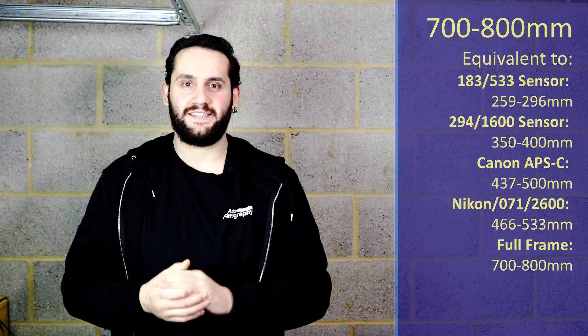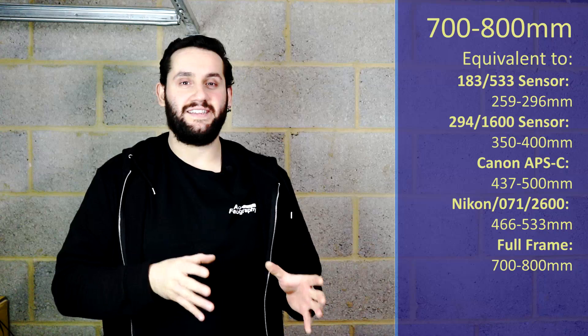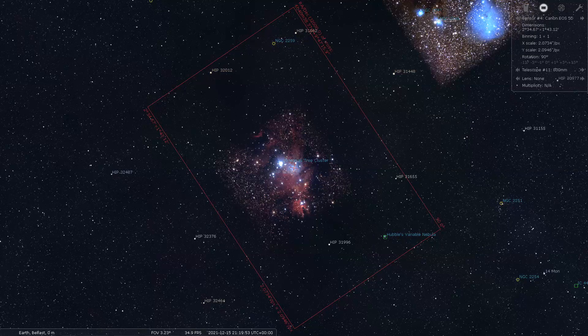At 700 to 800 millimeters, I'm going to be recommending an emission type nebula — the Christmas Tree Nebula. Aptly timed for December, if you celebrate Christmas, and if you orient it correctly you'll understand why it is known as the Christmas Tree Nebula. It's also known as the Cone Nebula and the Fox Fur Nebula. If you image it in SHO and keep hydrogen alpha as green, that's another reason why you'll see why it's called the Christmas Tree Nebula. Photograph it, print it, give it as a gift to people you know who like space.